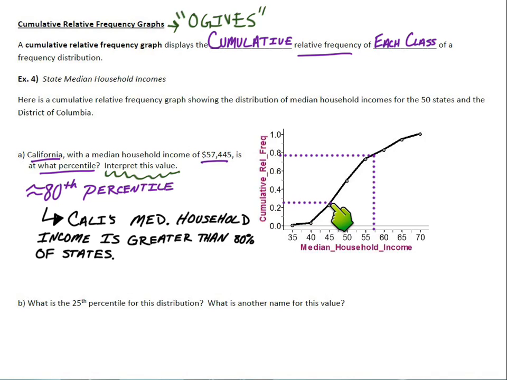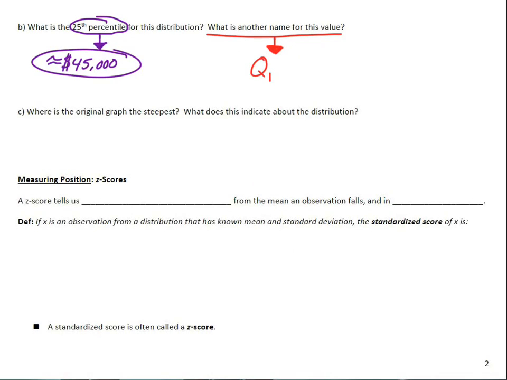And that's going to give us a pretty good indication. It's still an estimate. I mean, we don't draw perfectly straight lines and put them perfectly in place. But that's going to give us a pretty good indication as to where the 25th percentile is at. So we find 0.25 here. Straight line over. Hit the graph. And then straight down where we're at. And that looks like about $45,000. And if you don't remember the other part yet, what's the other name for that value? The 25th percentile, a.k.a. Q1. That's the first quartile. Or shorthand, we just write Q1.